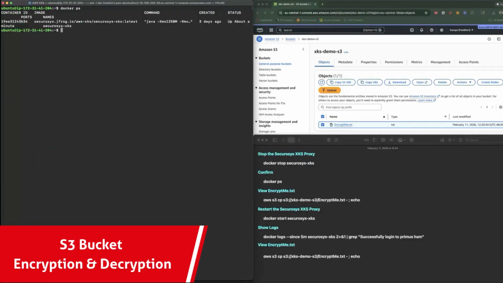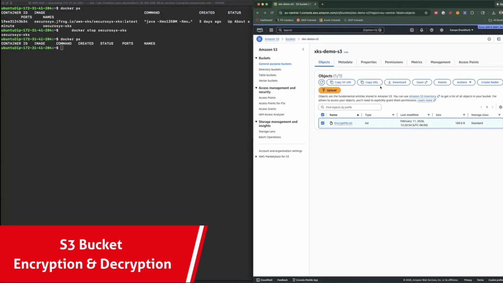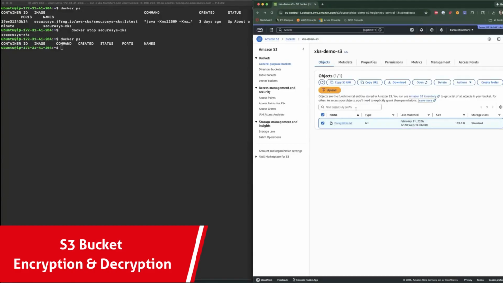As a last check, let's do the same thing, but try to view that text file in my S3 bucket from the AWS console. The proxy is running. Let's stop it. Nothing running. And let's see if I can view my file or download it. And we can't, as expected. Can't download either.